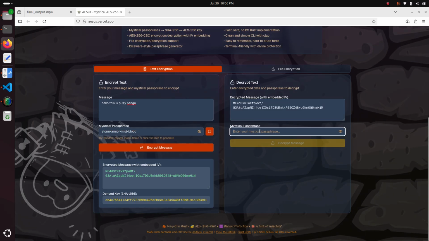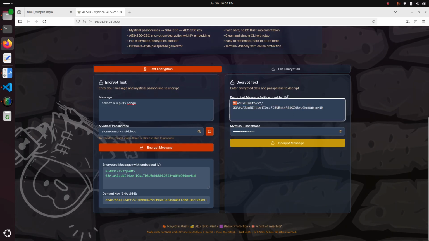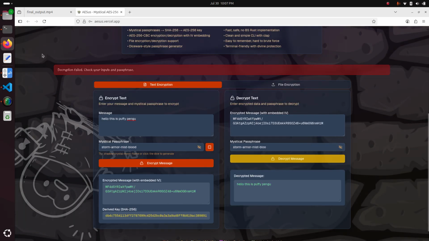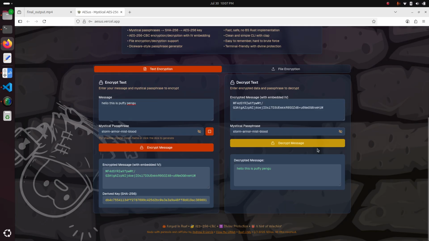We then use the passphrase that we used to encrypt the message into this hexadecimal binary, and then we click on decrypt message, and we get back the message that was encrypted. All right. If we're off by one letter, we'll get an error, decryption failed. Right. So like I said, this is what it is.